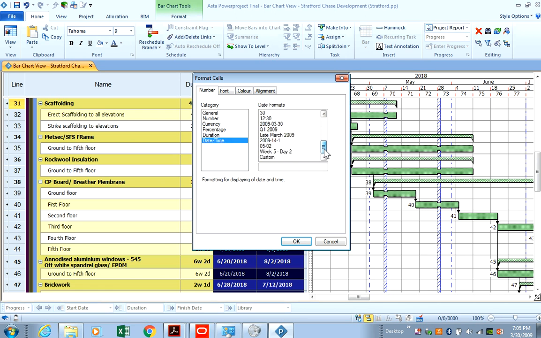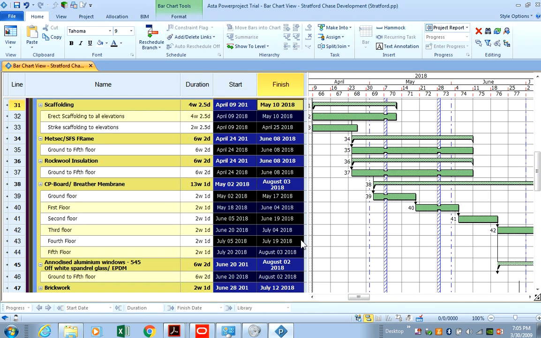We want it not American format. It's changed in there, I don't know why it's done that. Let's just leave it at that. Okay, so this is easier.